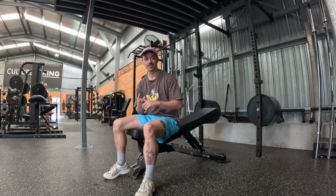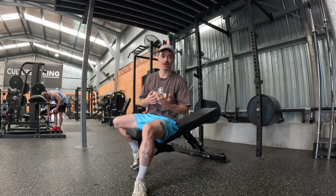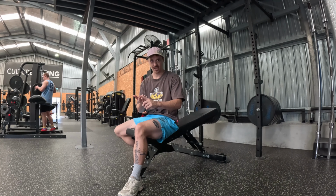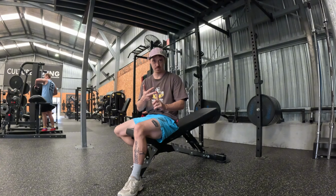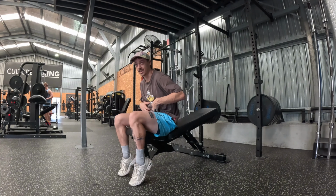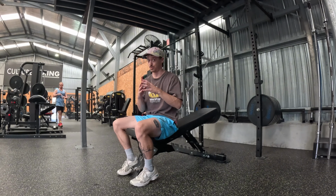If you turn every single exercise into a powerlifting style bench press, yes, you'll probably have a pretty compressed rib cage, but it's not the end of the world. It just means you need to train in more relative flexion and protract your shoulder blades a little bit more. And if you're feeling super posteriorly compressed, just doing some breathing in a more flexed position and actively trying to breathe into your back will do a lot of good for you.